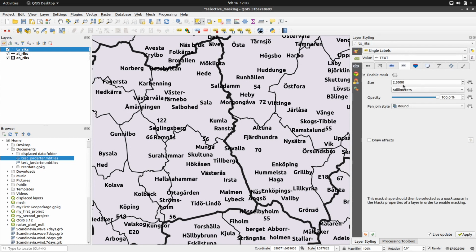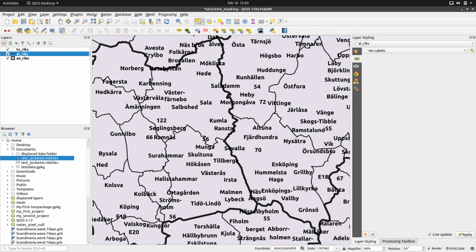So you enable the mask, you set how far the mask should be, if it should have any opacity, or if it would completely affect the masked layer. But as you see, nothing happened, and that's because I need to tell QGIS what layers this mask should be applied to.